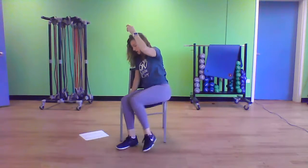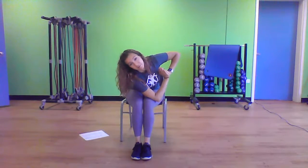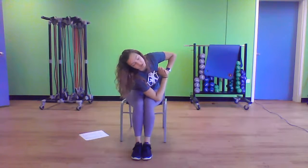And we are going to do our revolved chair pose. So 2 feet flat on the floor, 90-degree angle, knee and ankle in one line. So I'm going to scoot a little bit forward. It helps me with this one. Hands come to heart center. I'm going to start by taking my left elbow, tucking it behind my right leg or my right knee, and then we're going to look all the way over to the right.